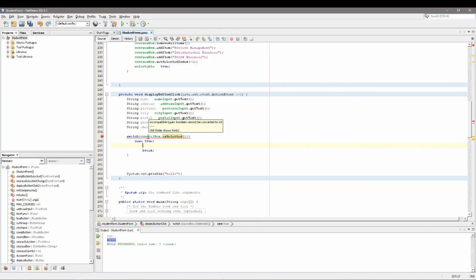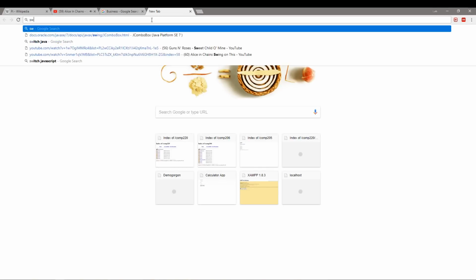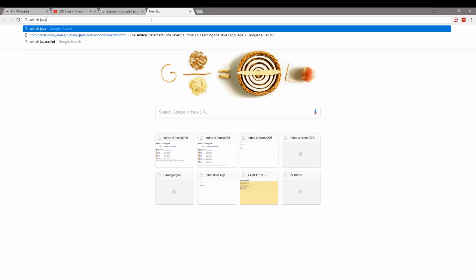Now in case it's true, let me check. Type boolean cannot be converted to integer. If I put it to a string, nope, doesn't like it. Let me check one thing. Let's go to the definition of switch, Java documentation.